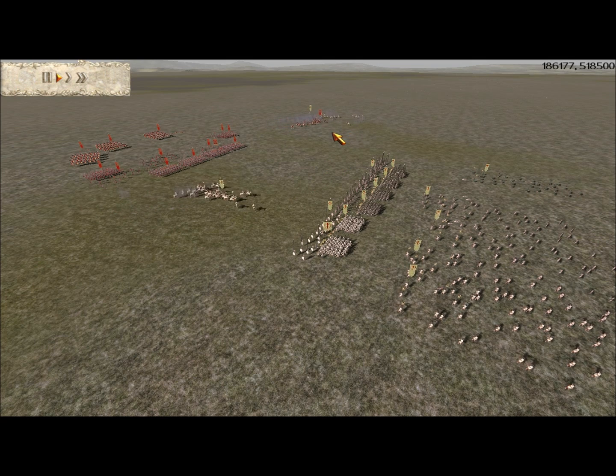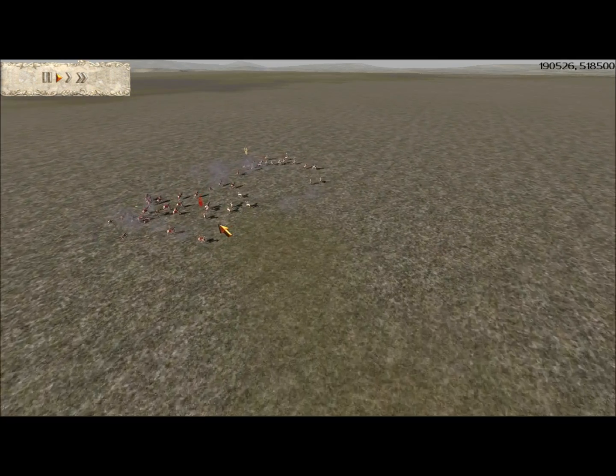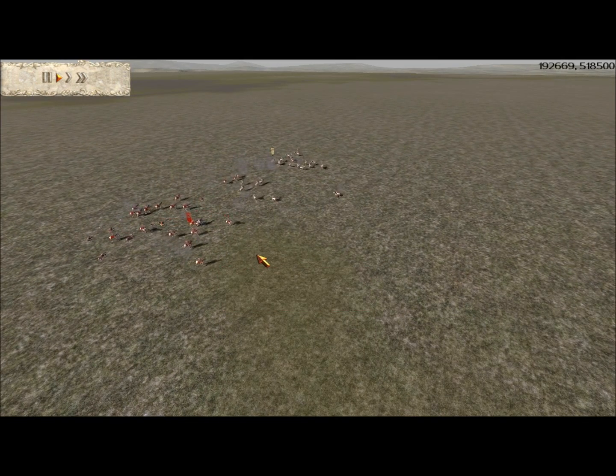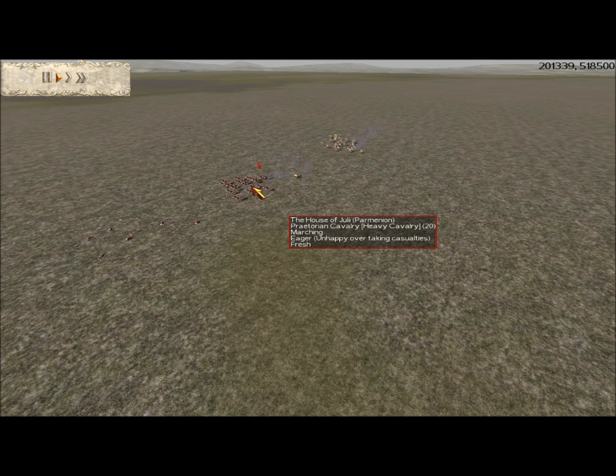He got engaged there for a second out here, but he pulled them away. Of course, they're faster, right, than my heavy cav, so they're able to get away, and draws me out. As you can see, I've already lost 7 of the heavy cav there. So I turn back, and he takes the opportunity to throw some more javelins at me.